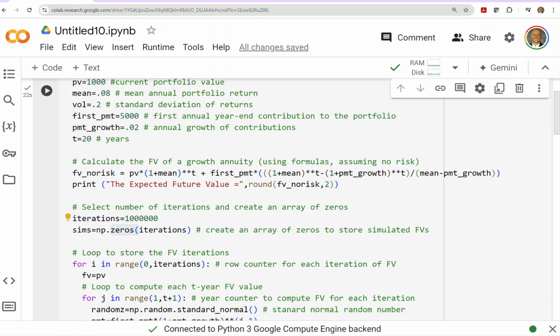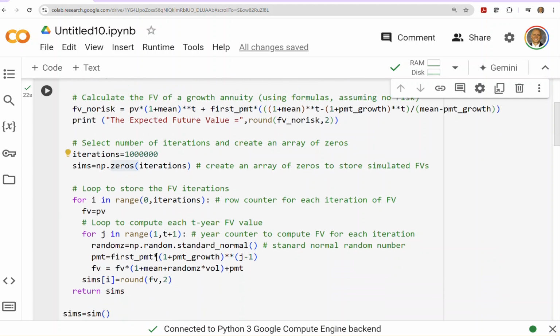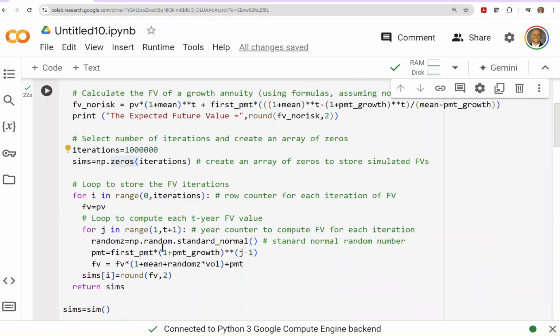All right, so let's move on. The next thing this program is going to do is we're going to set up some loops. The first loop is going to go for i in range 0 to iterations, 1 million. So that's going to count the iterations of the simulation. It's just going to go from 0 to 999,999. So it's 0 to 1 million minus 1. Remember, the final number, it's everything below that number. But it starts with 0, so it's going to set up a million numbers to be counted from 0 to 1 million minus 1.